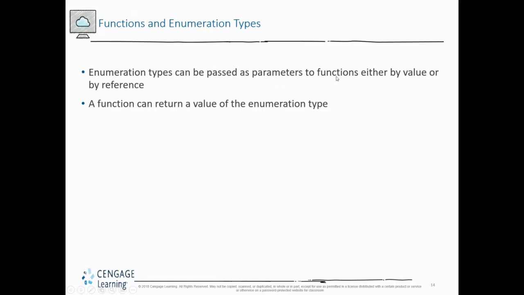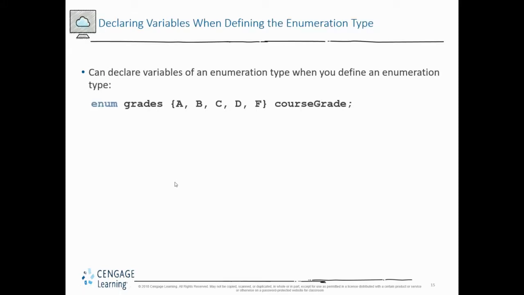Remember parameters, functions: we had a function prototype, we have the call to the function, and then we have the definition. So if we're wanting to pass something from int main, we would be passing the parameter, which we probably got from the enum, to then pass that value to the function. And then a function can return a value of the enum type. So if we have the enum for standing, when it gets to standing, it would have to return freshman, sophomore, junior, or senior.